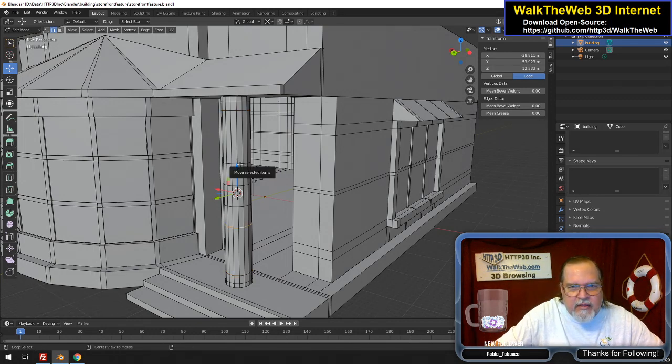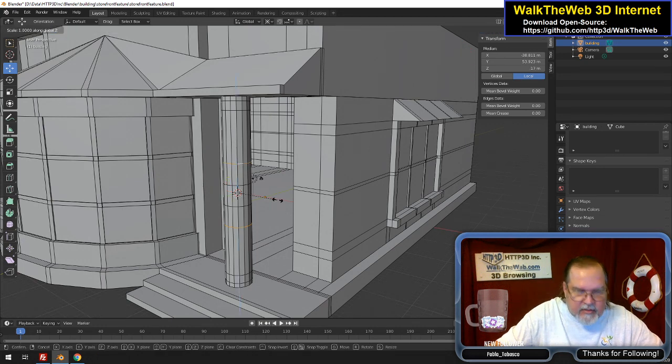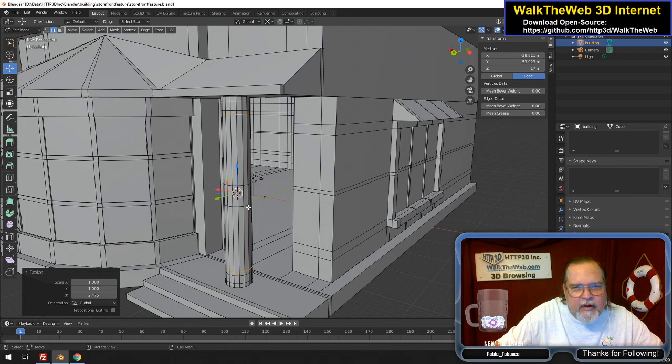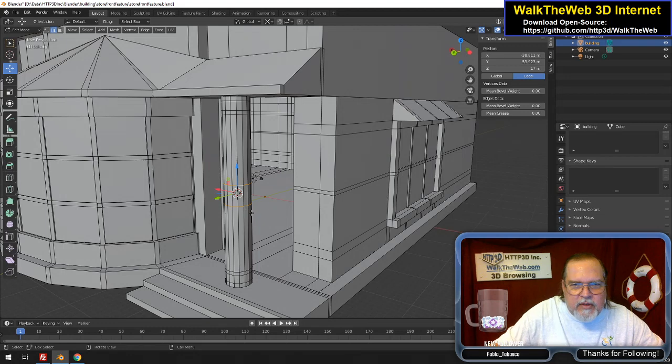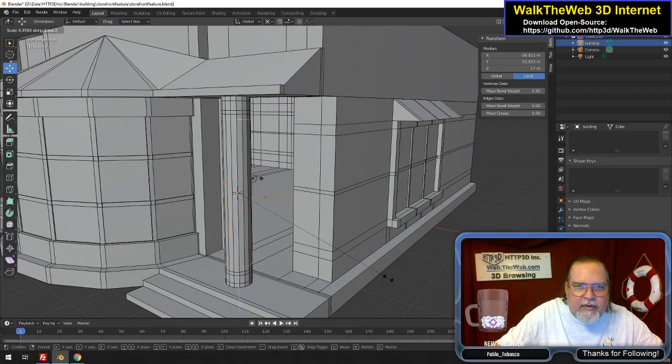Take this one and this one. Oops. That one. Scale Z, and these will be, let's see. That one's going to move there, and then finally this one and this one. Scale Z, bring them out here, and that's actually going to be really close to the last one.